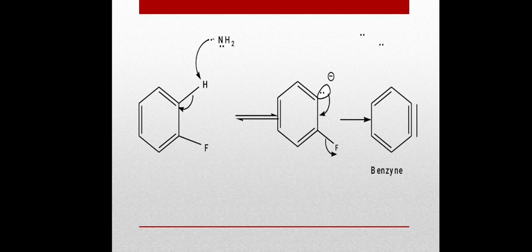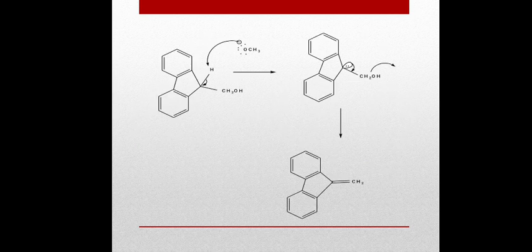See here, you have a benzene ring, fluorobenzene, with fluorine as the leaving group. So this is C alpha position and this carbon is C beta. Base abstracts the beta proton, and you get carbanion to be formed at C beta position. In the next step there is a shift of the electrons. As a result the fluorine atom is removed, F minus is removed, so you get benzene to be formed.